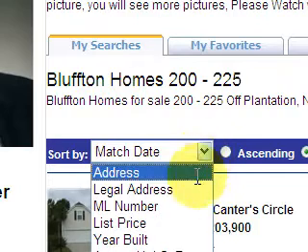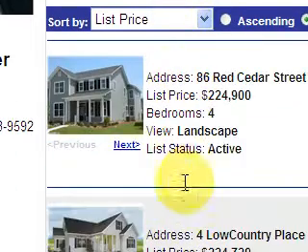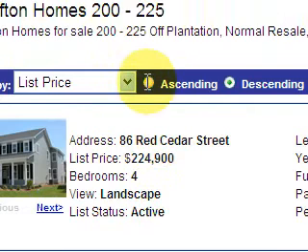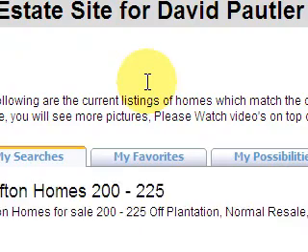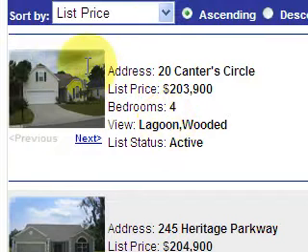The first thing is to pull down this list and pull up list price. When the page refreshes, it will sort by default from the most expensive to the least expensive. I find it helpful to then do one more thing, which is to sort by list price with the least expensive first, going to the most expensive. This way, as homes go up in value, you can determine whether they have value to you.